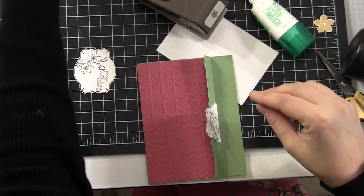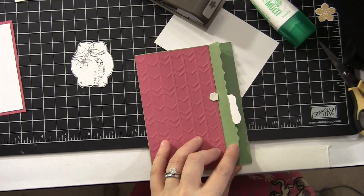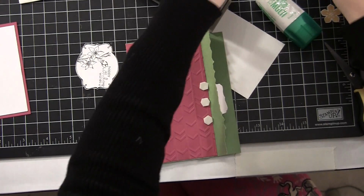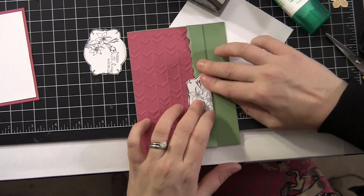And then what I would do is take some Stampin' Dimensionals, and quite honestly, you could put the Stampin' Dimensionals down first, or you can put them down second. It really doesn't matter. It's just, when you get in your groove, what you decide to do. So I put 3 Stampin' Dimensionals down. I'm going to fold my flap over.